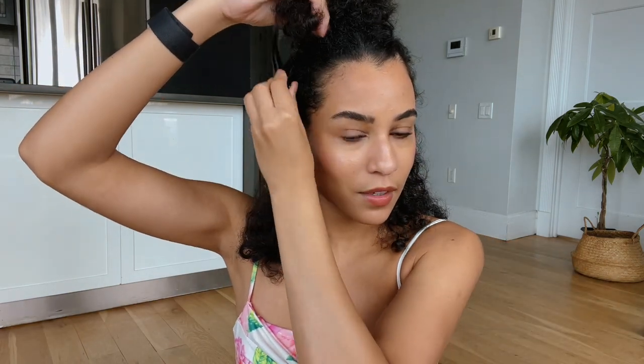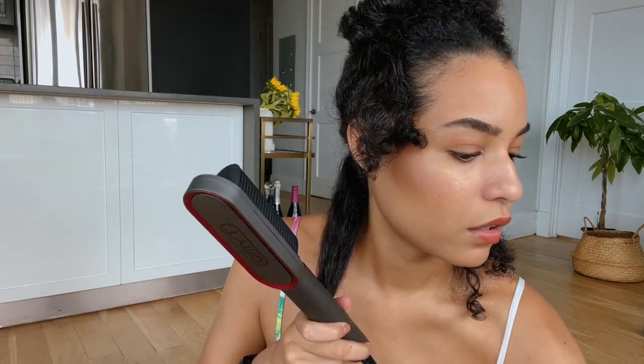All right, so the temperature has stopped blinking right here. It was blinking before when I was trying to put it on the actual temperature. So let's go ahead and divide this into two pieces because I'm not sure how thick I am able to do the pieces yet. So we're gonna go ahead and put that up. And, oh, I hear it. I wonder if you guys can hear this. It's almost like tingling. All right, it does feel warm to the touch here, so I bet this thing is hot as hell.